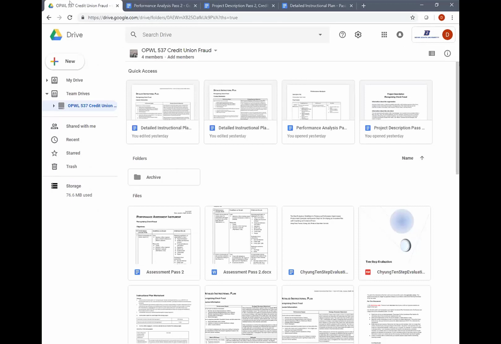Another collaboration tool that we used was WebEx. Really, any type of meeting software will work, as long as I would recommend having something that will allow screen share. Google Docs also can work with that. If you're just on a phone call and you want to pull up Google Docs and everyone's looking at the same document, that works too. We did that a lot of the time. But WebEx just made it easier for us to call into one number and then share our screen with whatever we needed to talk about. With that, Jennifer's going to talk a little bit more in depth about how we collaborated with our different tools.